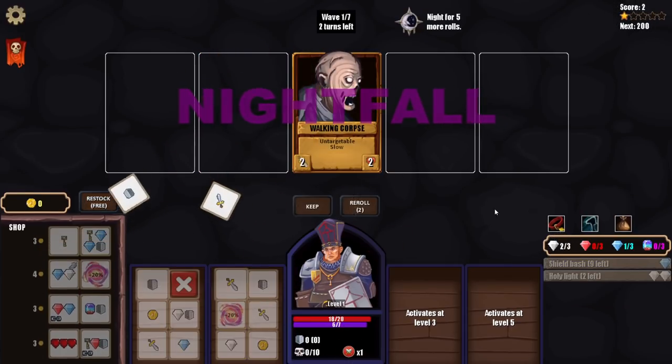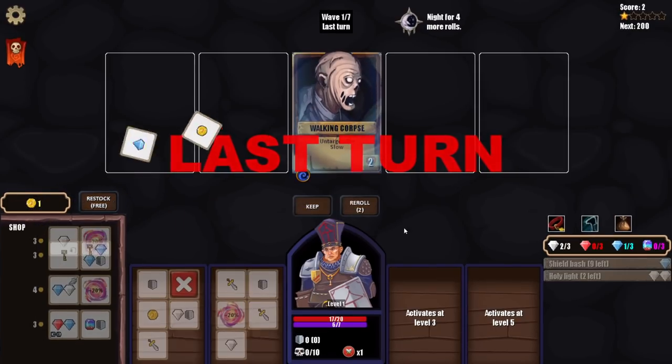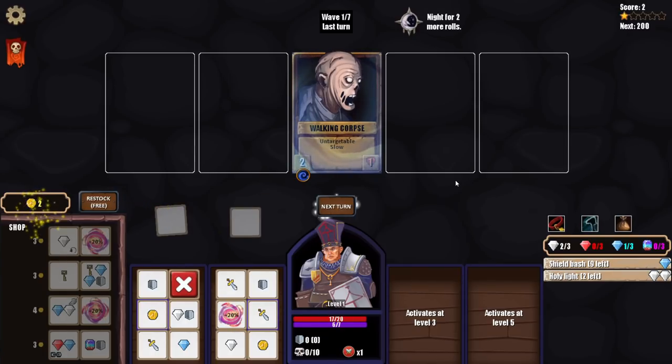Alright, we got the gems for Holy Light if we so choose. There's 2 turns left. We could get a coin and take 1 damage. That's a fine trade for now. We do need to get a shield or 2 swords. Yeah, we were too greedy with it.